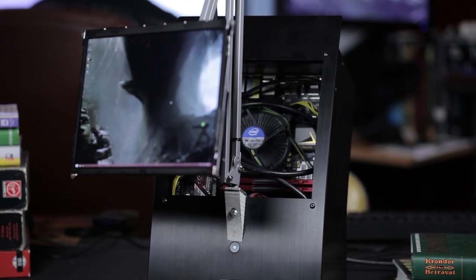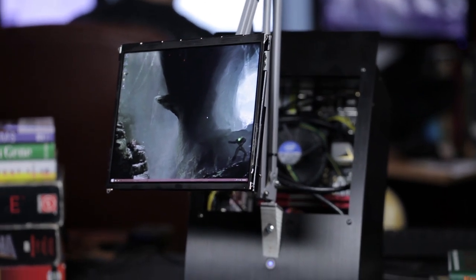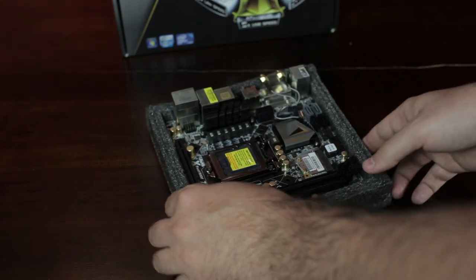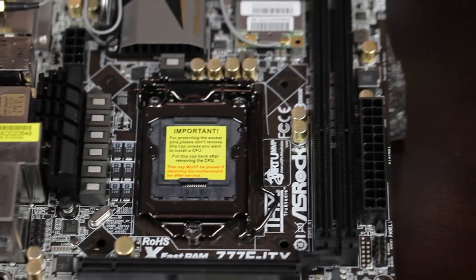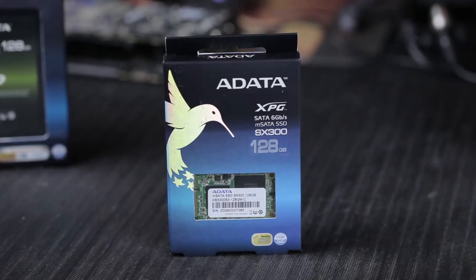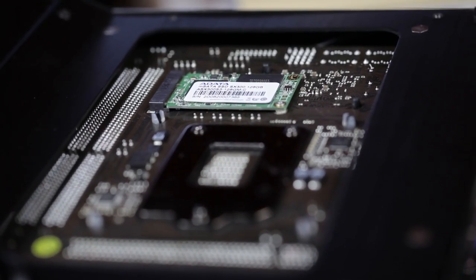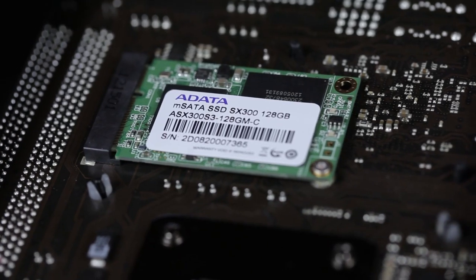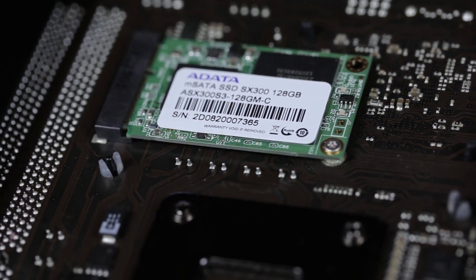Let's talk about the actual specs we're using in this unit. I know this is version number two. Version one did not even have a graphics card — it was just running straight off the motherboard. It's a Z77, the ITX motherboard from ASRock, and it's doing a pretty good job. One thing I like about this motherboard is you don't actually need a physical hard drive. I've got an ADATA mSATA drive plugged into the back of the unit. It's really fast. The one gripe with Z77 is the mSATA only runs at 3 gigabits per second instead of 6 gigabits per second, but the difference is actually not as much as you would think when you're doing your operating system and stuff.